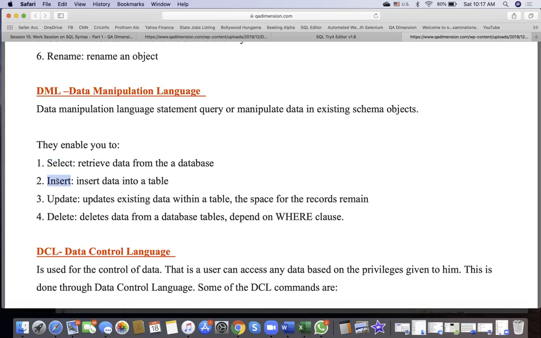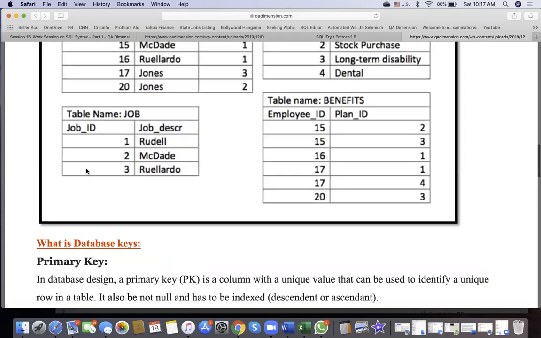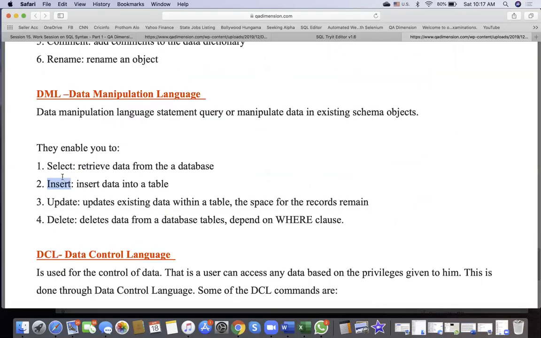Insert, this is another good one. Insert is basically when you have to insert a row, right? So let's say 1 2 3 here. If you want to insert something here, let's say 4 with another name, you can do that. But from my real life example, you don't have to do that in the real project, because you are only worrying about select. Those will be done by your developer. They will be doing it for you, but you need to know how to write it, right?